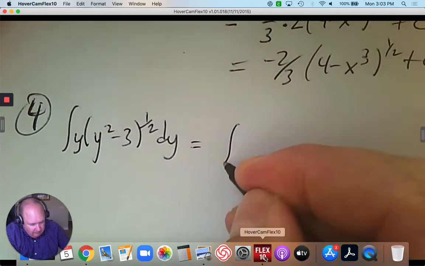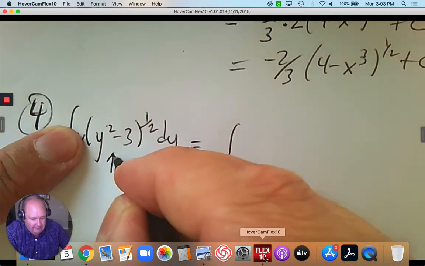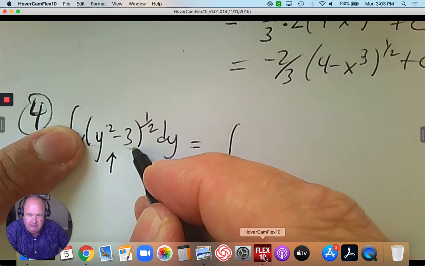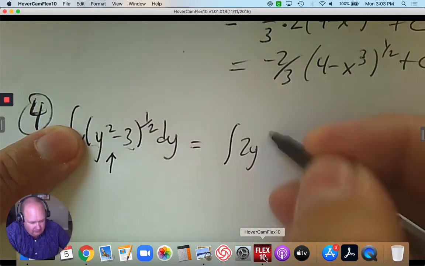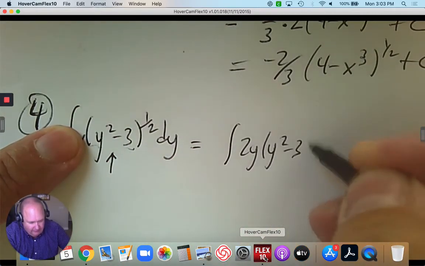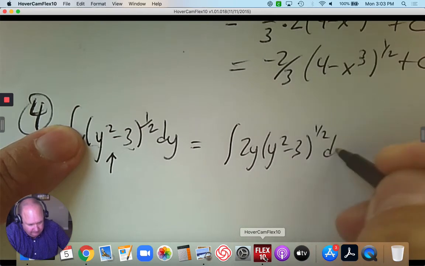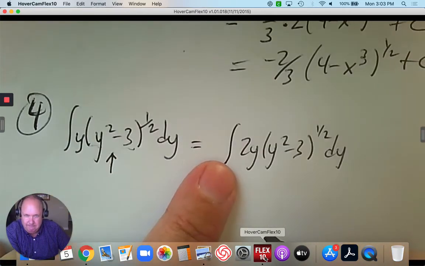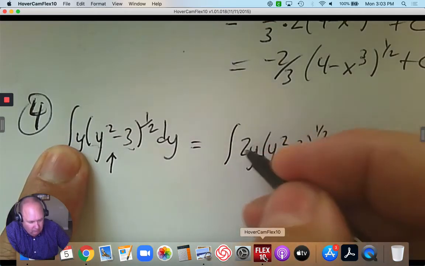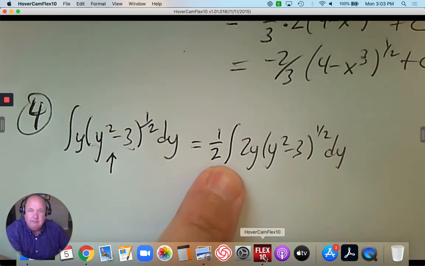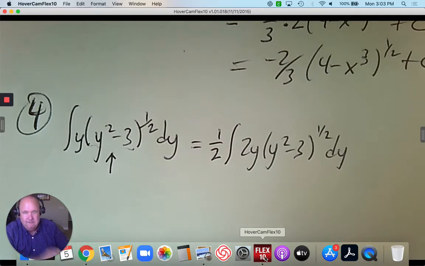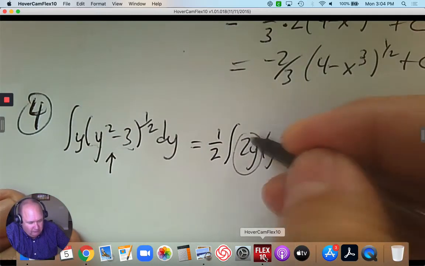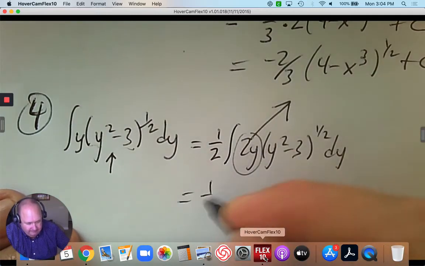So first, what is the hook that I need? So what's the derivative of this base? And it's 2y. That's the hook that I need to do the antiderivative. And then what fraction do I need so it stays the same? So what was it before? 1. And then what did it become? 2 is the hook I needed there. Then I can circle the hook and it goes away.